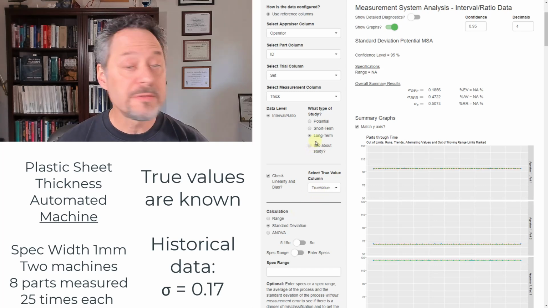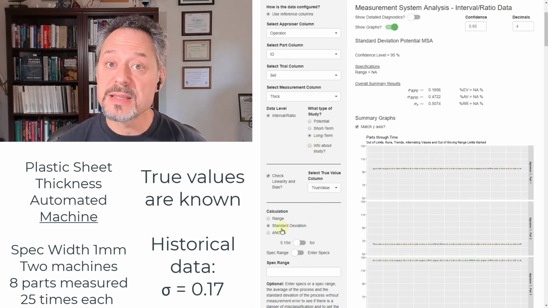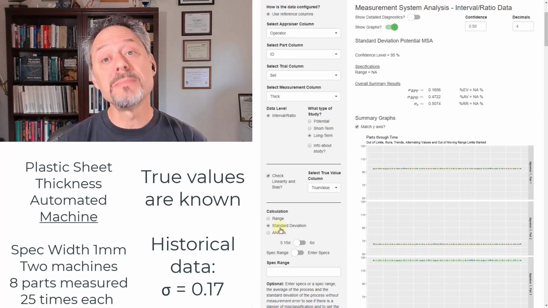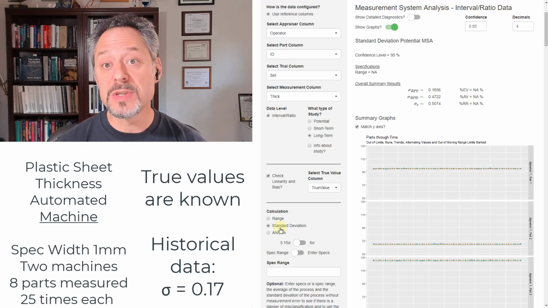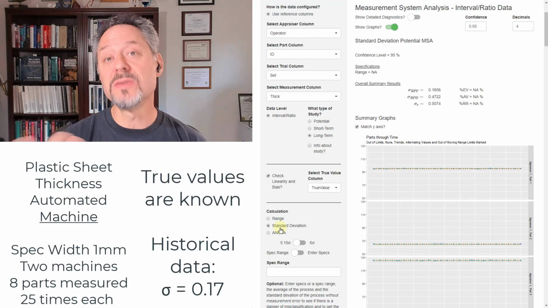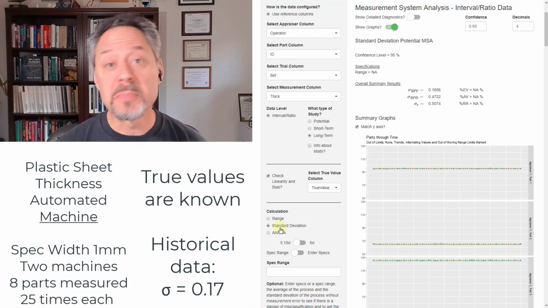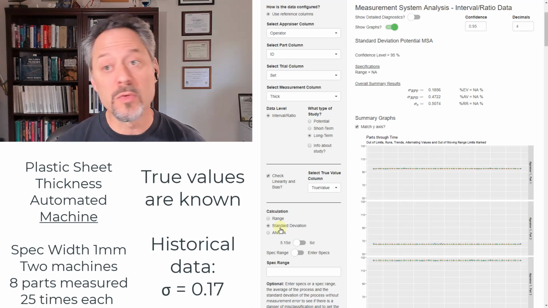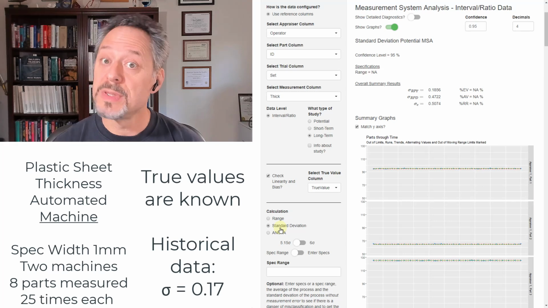And by default, when you select a long range, it's going to select the standard deviation because you're going to want at least 8 parts that you're measuring through time. Now, keep in mind, these parts are going to maintain these parts over time. So you want to make sure that you preserve them past this study, because the whole benefit of a long-term study is you can keep coming back to it at some period, once a week, once a day, whatever makes sense, so that you can continue to validate that the measurement system is performing like it did the first time that you used it.